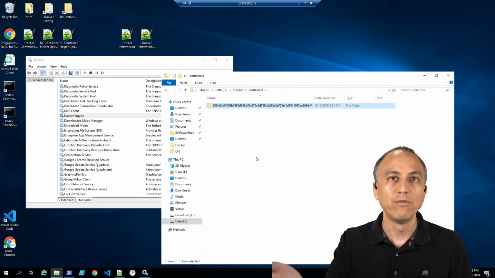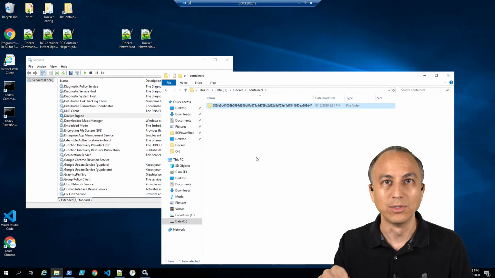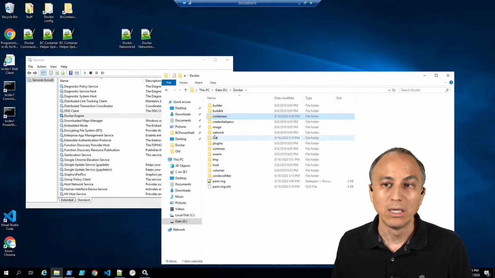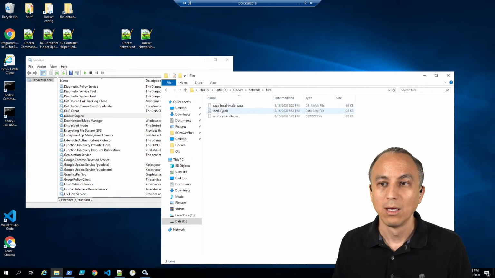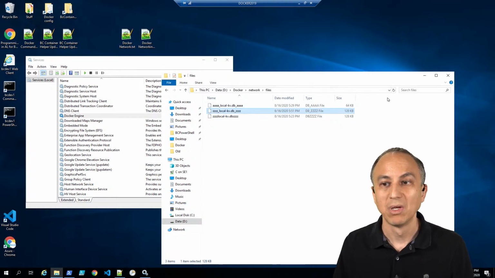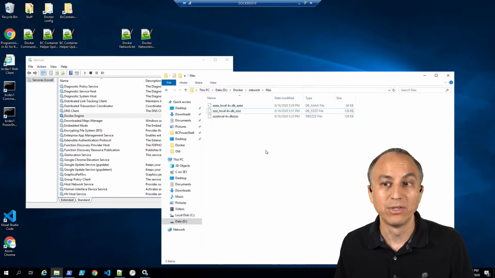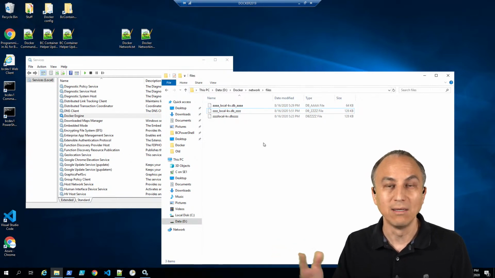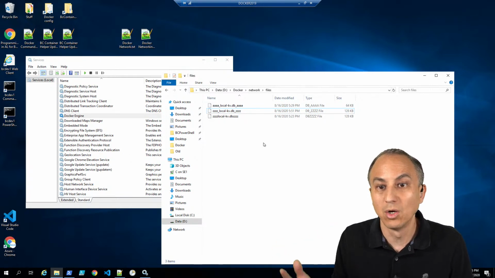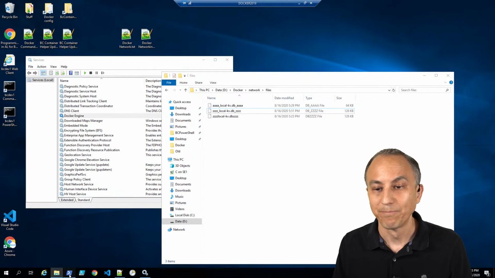So I tried removing this from the containers folder, so there would be nothing there. That didn't help. So I thought, let's go to network and just rename this. And so I did this, and there's no local KV network configuration database, so let's see what happens.